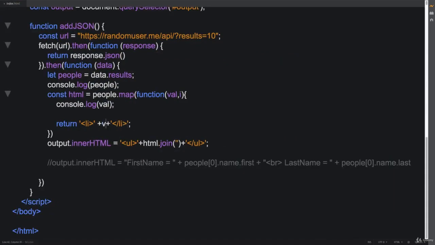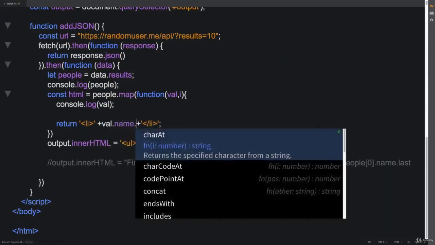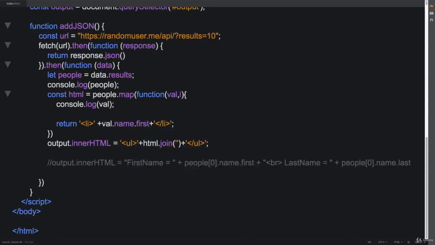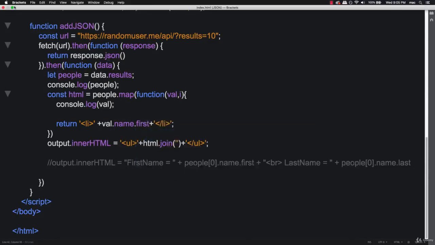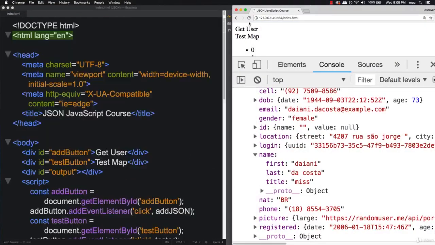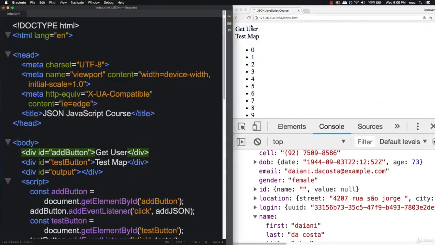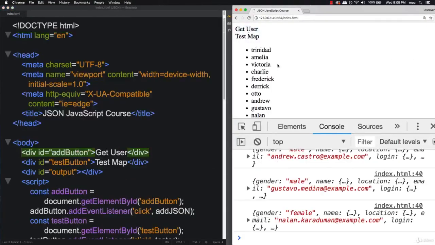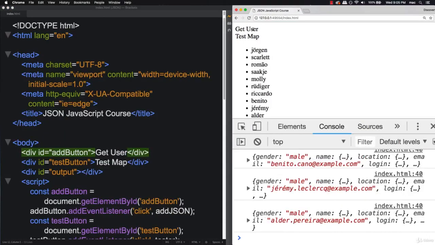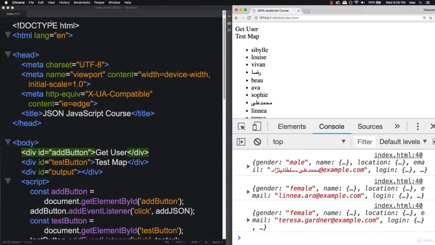So let's take value and then name first, and we'll see what we get returned back. So let's try that one more time. Go back out, refresh it, get user, save, refresh, get user, and we can see that we're getting all of these users' names. So we're getting the first names.